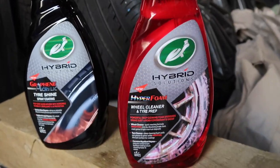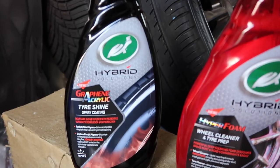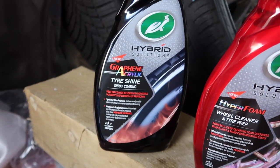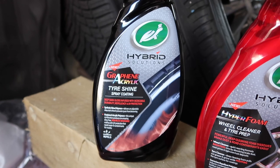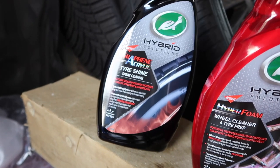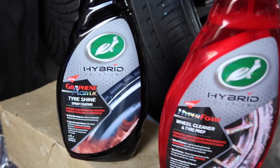So this will be a very interesting product. I feel like we can use it in various different ways. The Graphene Acrylic Tire Shine, there's only really one way that we can use it, and like I say, we'll get to that at the end. It says, deep dark gloss infused with incredible durability, repellency, and UV protection. Synthetic shine polymers, graphene, and acrylic polymers. So that is pretty sweet.